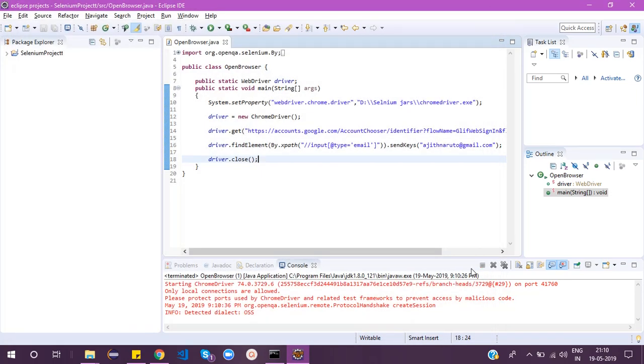Yes, there you go. So my mail ID got filled in automatically.